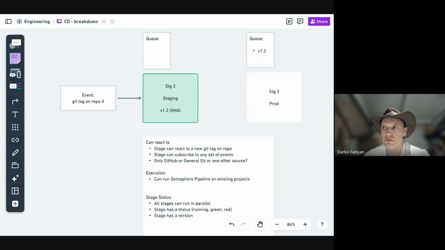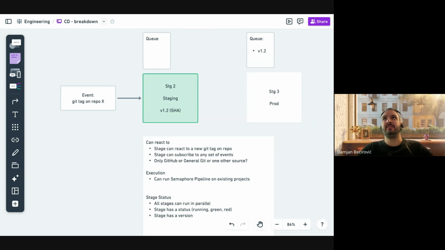Because the nature, in any environment, you don't want to be deploying two things at the same time. Yeah, it depends, right? You could have, let's say, a cluster where you deploy various things that are not connected, but you represent it as an environment with one box, right?